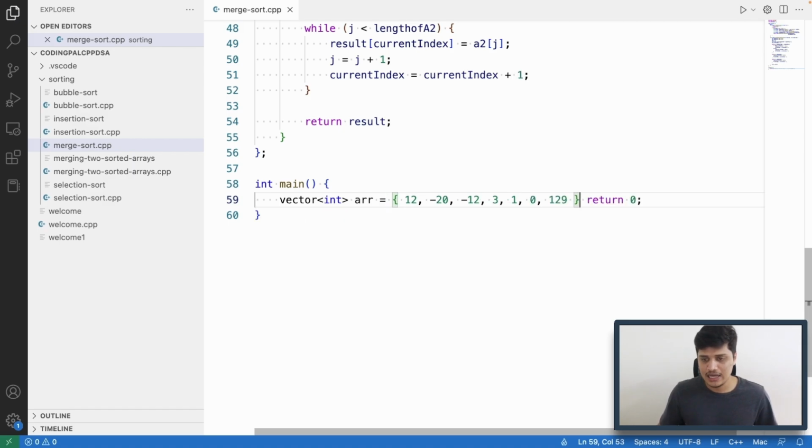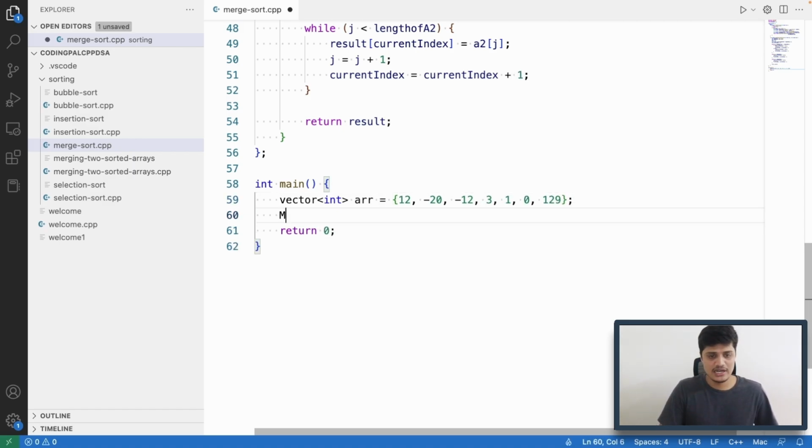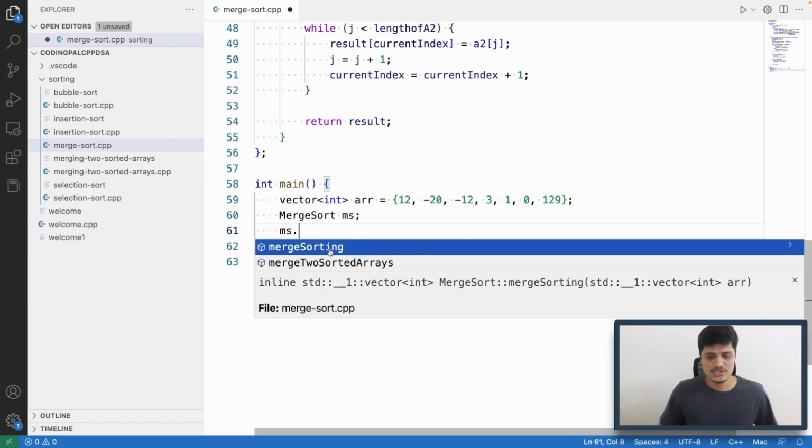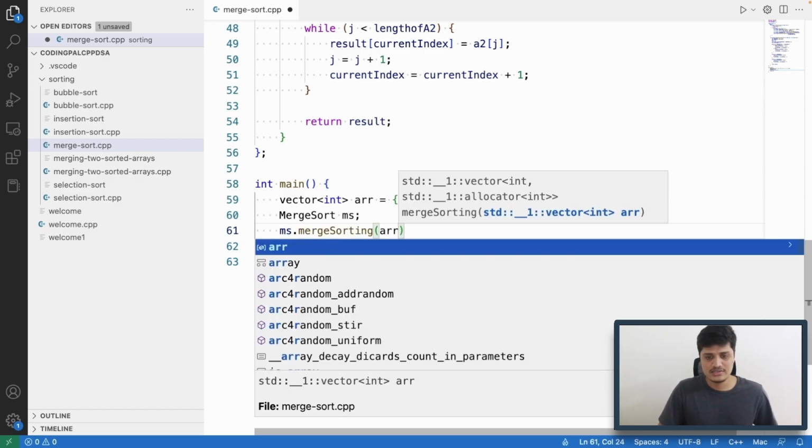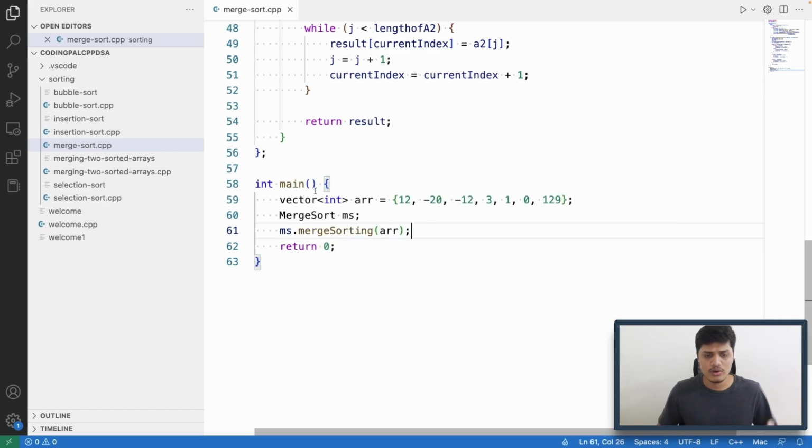These are the values I want to sort in ascending order. Now let's create the merge sort object, and using it, call the merge sorting function and pass the array of values we have created. It will return the sorted array in the end, so let's name it result array.